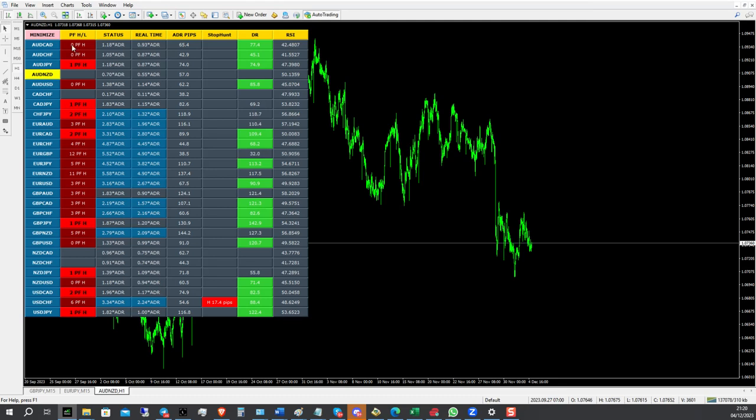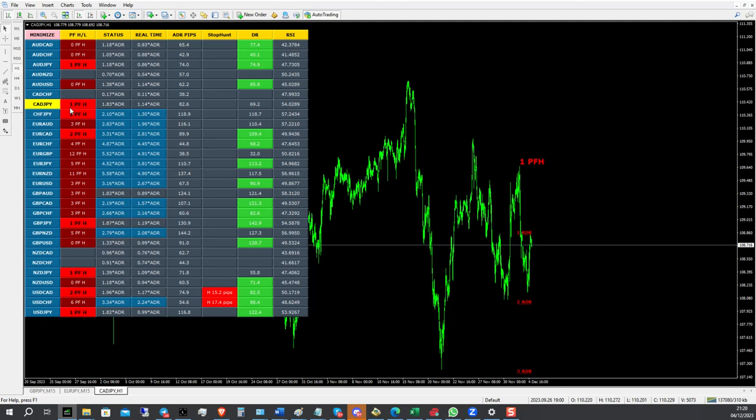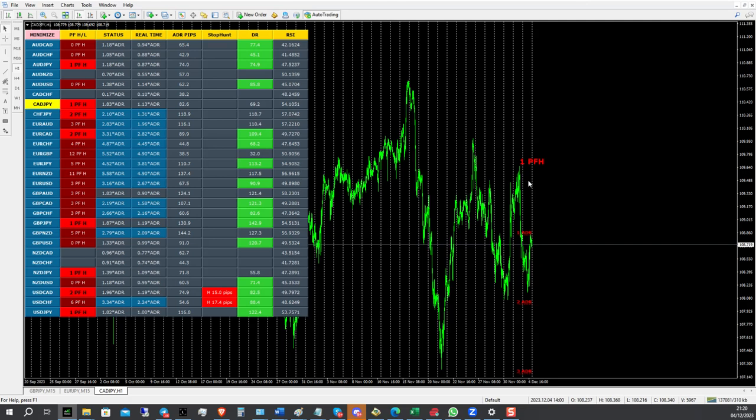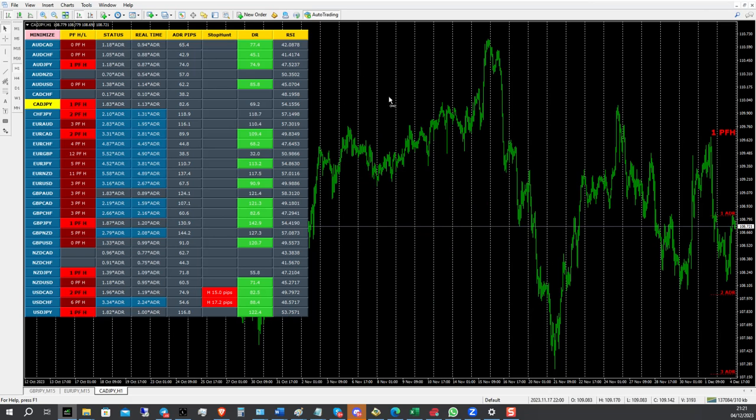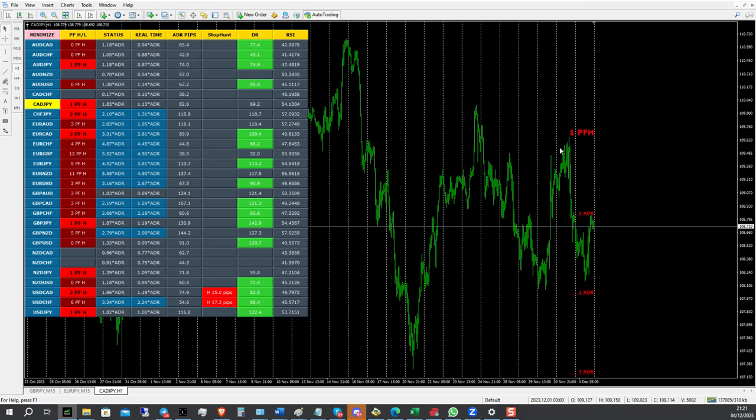Zero peak formation high is the number of days, and if we're in peak formation high or peak formation low, basically. So let's go to one here. So we're in one peak formation high, which means it's been 1 day since the peak formation high. Currently the second day of that, because zero peak formation high is the same day. So this is first day, this is the second day, about to finish that.